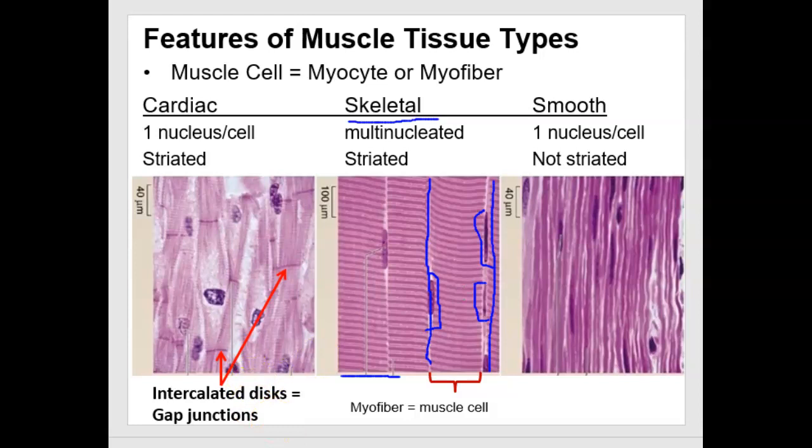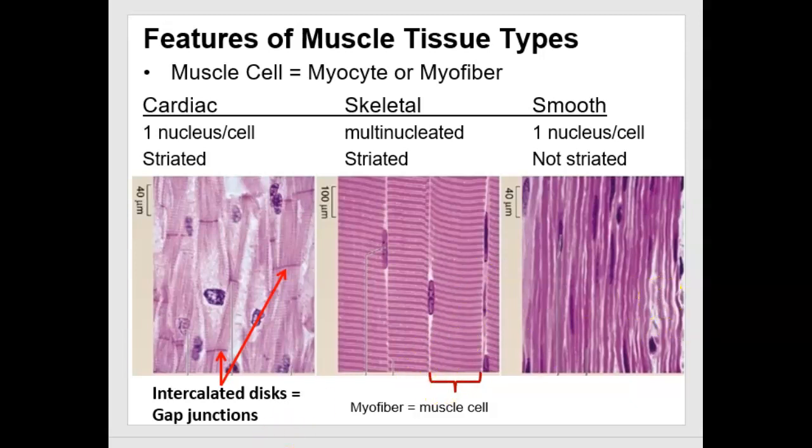And that's because the cytoplasm is full of proteins that help the muscle cell contract. These proteins can be seen in the striations or stripes that are light and then dark, light and then dark. Those striations are due to the fact that some of the proteins overlap in regions and make it appear dark. So a skeletal muscle cell is multinucleated and striated.